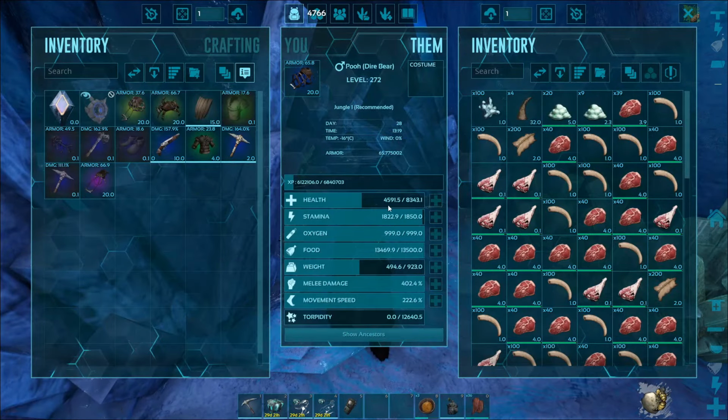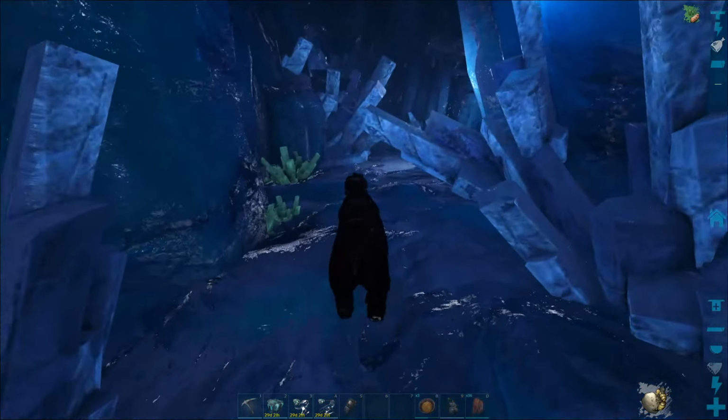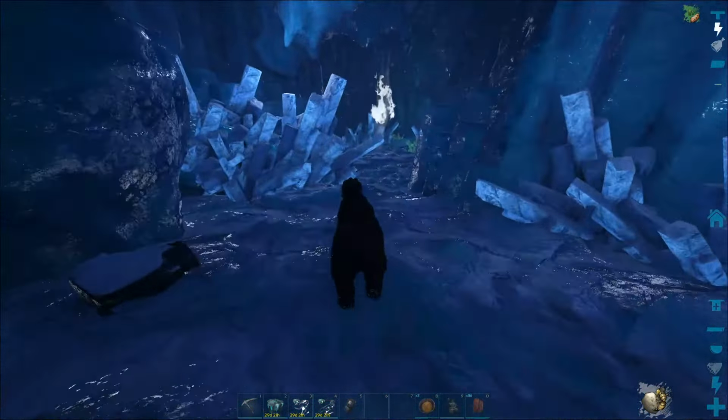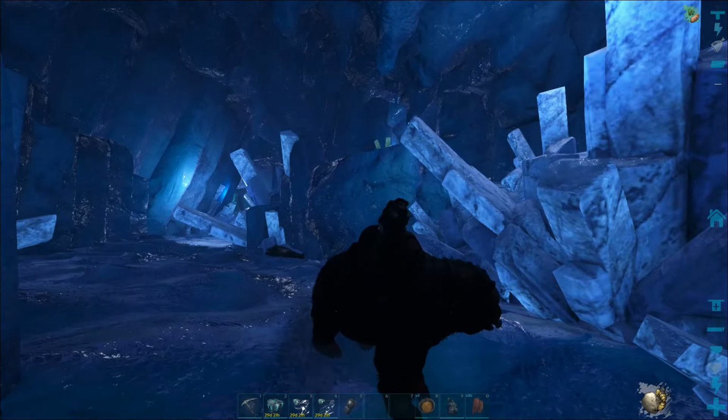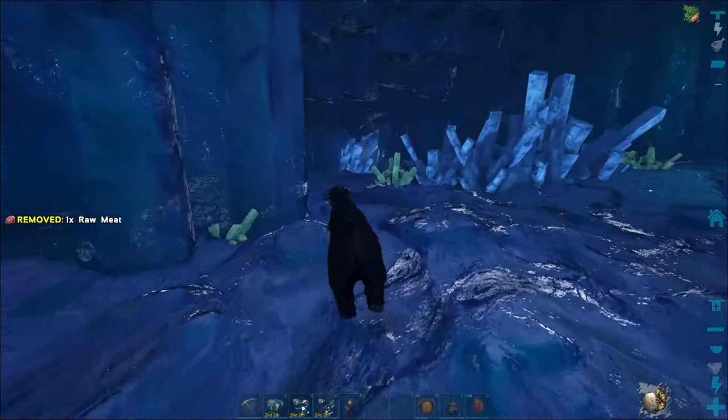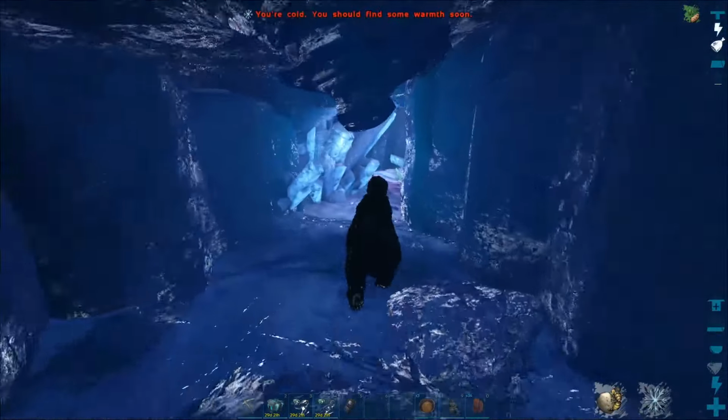Old Pooh Bear's at about half health right now, so hopefully we can get through the rest without too much more trouble. Just gonna run straight past that ledge that we dropped down. Run straight past like this. Veer off to the left and you'll see another red loot crate.